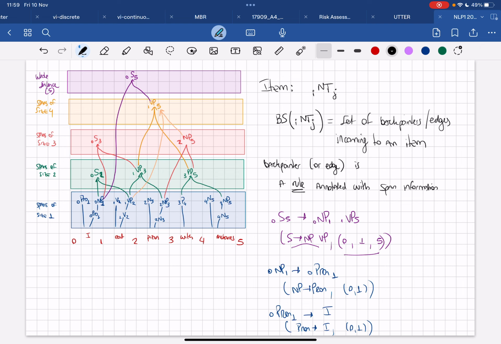Now, I'm going to give a bit more terminology. This is a terminal edge because its right-hand side, it's unary, and its right-hand side contains a terminal. So the rule's right-hand side is a terminal. This is a unary non-terminal edge, right? Because it's based on a unary rule whose right-hand side is a non-terminal, and this is a binary edge. So that's the terminology we need for me to state the result that I will state next.